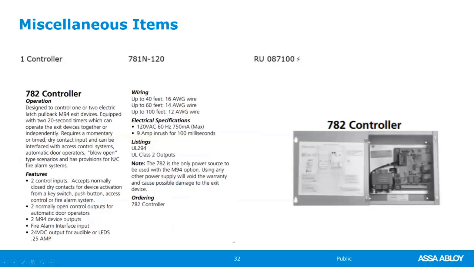The controller. This was when Corbin Russwin was selling solenoid operated electric latch retraction. You needed the special power controller. There is a large inrush of amperage, in fact, a 9 amp inrush for 100 milliseconds. It's high voltage coming into the power supply. It's got a transformer inside and rectifier to get it to the low voltage. It will pull back the latch, and then it could hold it in the retracted position and drop down the power. It doesn't need as much power to hold the latch in the retracted position.